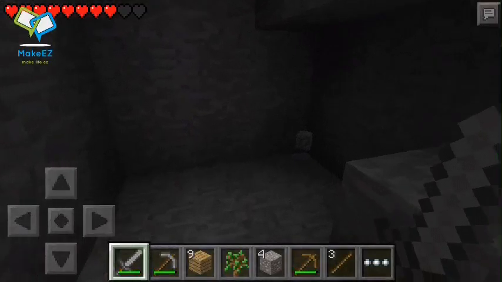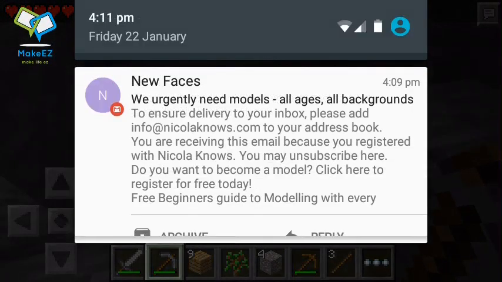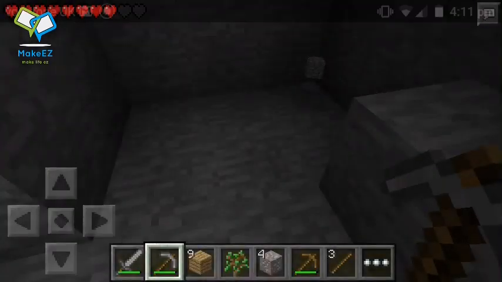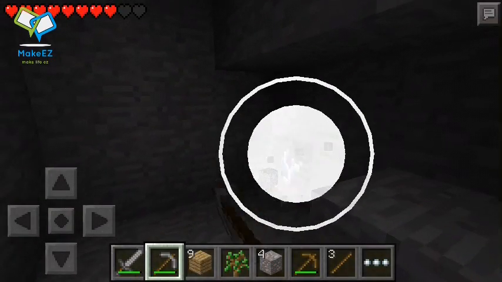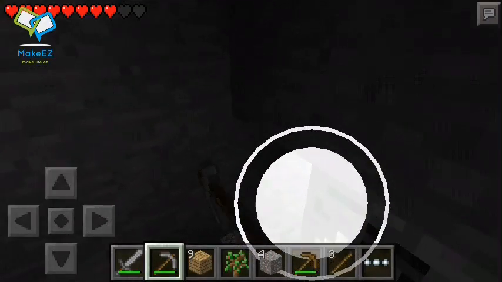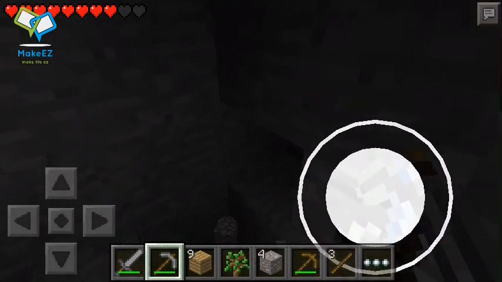Okay, let's go back to the cave and more. Let's put a bit more brightness up. There. Now you can see. I'm just searching for iron.